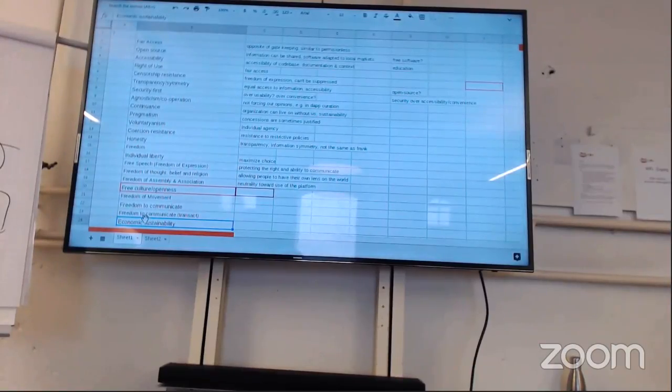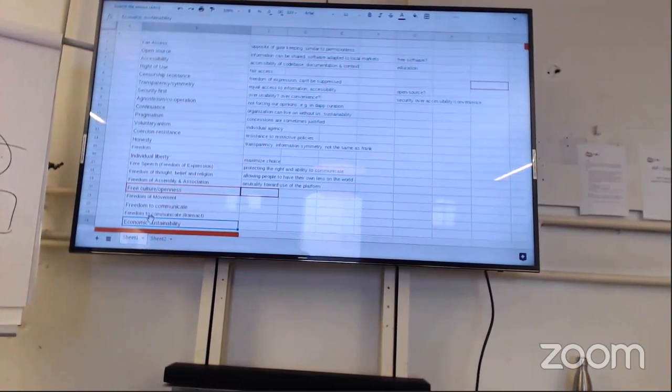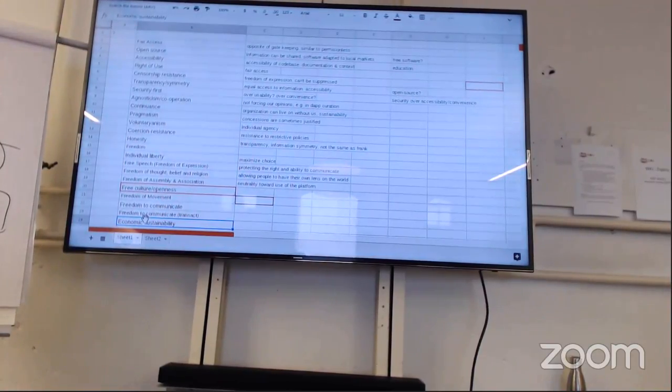Even without corruption. Should we try to finish the list? Yeah, we should try to finish the list. We've got quite a few to go through still. All right, so where are we? We just talked about free culture. Do we just want to go down the list and see if it raises any questions on ones we don't understand?